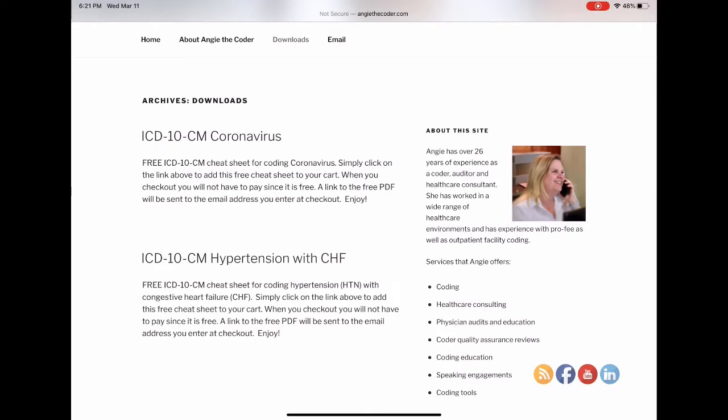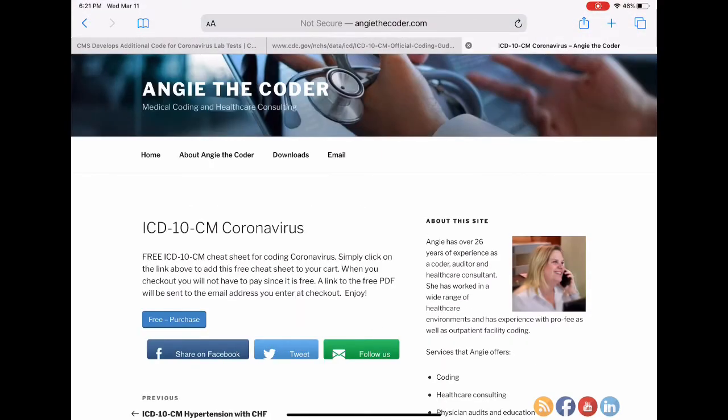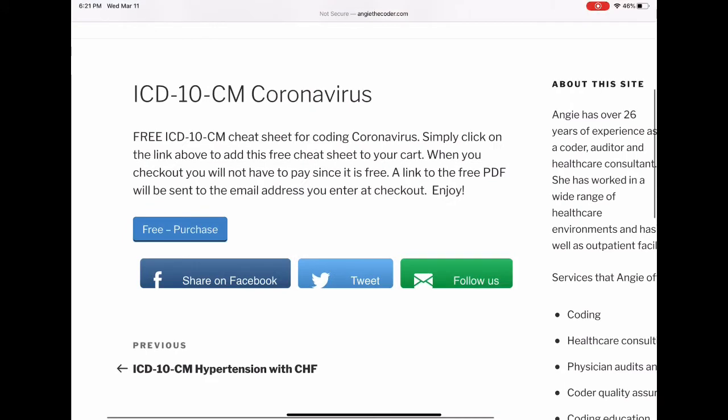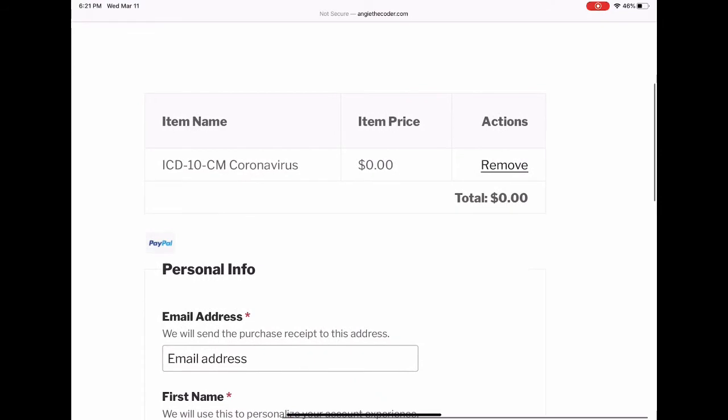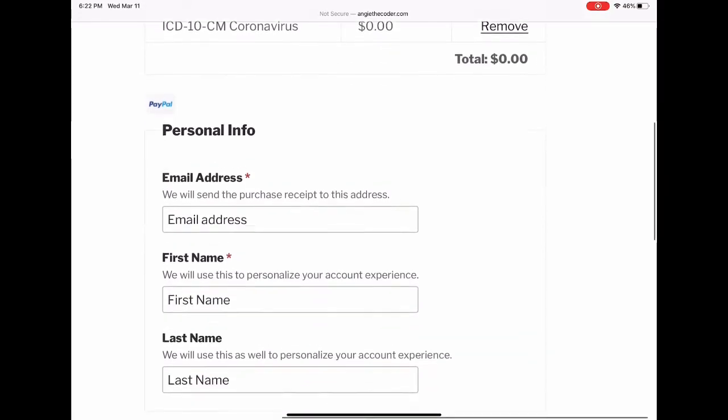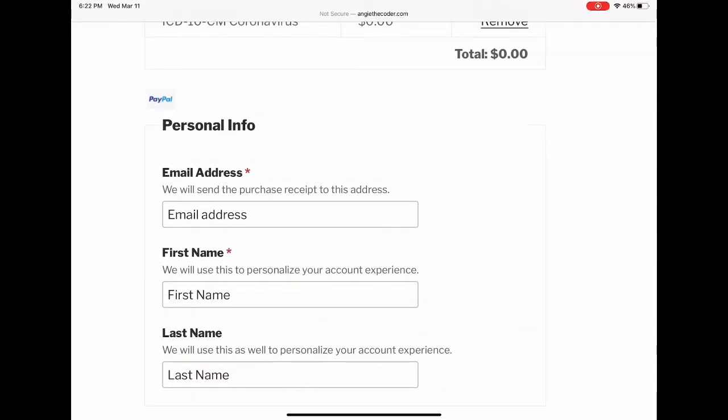All you have to do to get it is click on it, and then it's a free purchase, so you just click the free purchase button and hit the checkout button, and then another window will pop up. In this window, if you notice, it says in your little cart that it's free. You don't have to pay anything. I don't need your credit card number. I don't want anything from you except your email address, your first name, and your last name.